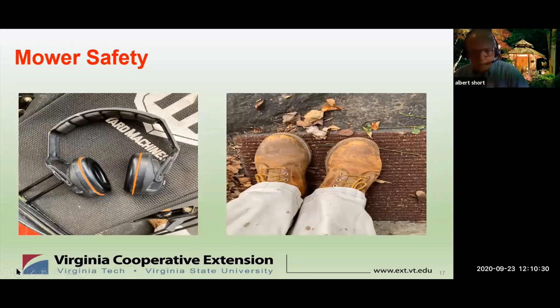Safety with your machine: whenever you're working on the underside of the machine, always disconnect the spark plug by either pulling the wire or actually removing it to prevent an accidental start. There are also personal safety concerns when operating your mower. First, noise — always wear hearing protection. That blade is spinning and can launch rocks and debris, so wear eye protection. Don't mow in flip-flops — wear proper shoes, even construction-type boots. Many people have ended up in emergency rooms when they pulled the machine back over their foot. Newer machines have a kill switch on the handle that shuts off the engine when released — a very good safety feature.